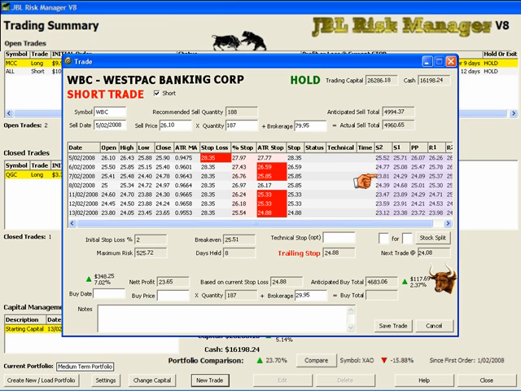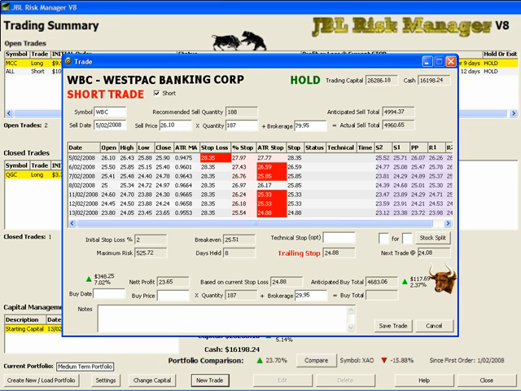I've also included Power Pivot levels. Difficult to quickly say, but it was originally used by floor traders to give them a quick way to determine where the market was heading during the course of the day. Also used by institutional and experienced traders to help them determine where there is a bearish or bullish bias. And because so many traders follow them, you will often find that the market reacts at these levels, just as they do on a 200-day moving average. That's all on Power Pivot for now.